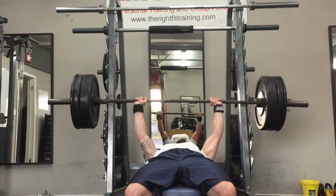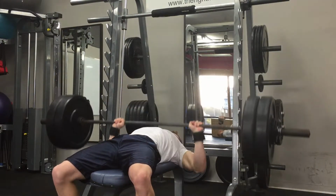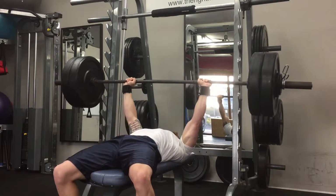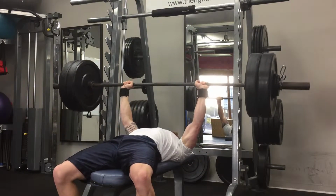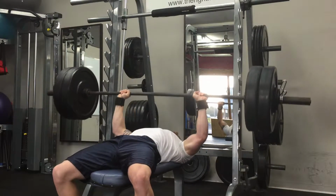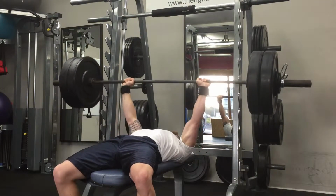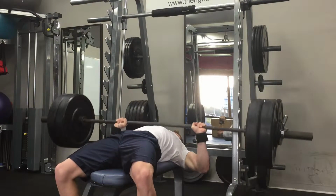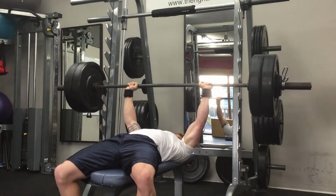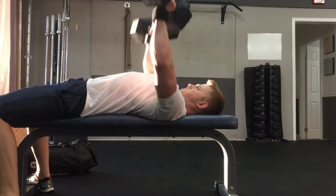So the first set was 185, then 215, and the last set that you're seeing here was 240 for a 5+ set, and I got 10 solid reps out of it, which was a pretty good lift for me. I was pleasantly surprised with how much weight I moved at this low body weight. As you're about to see, my last rep was 100% a grinder. On the 9th rep, you see me holding the bar and contemplating it, and on that last rep it moved slow, but we got it up and it was good.